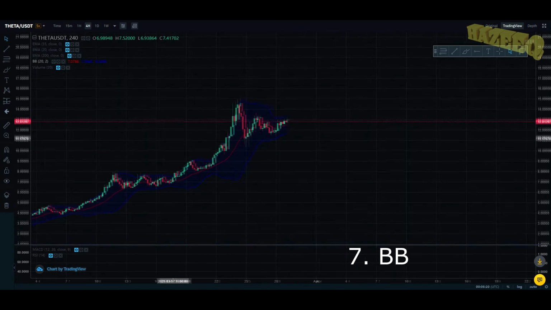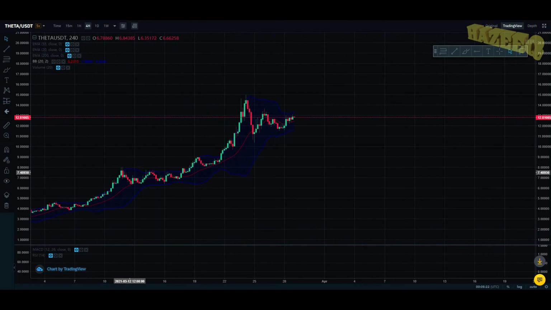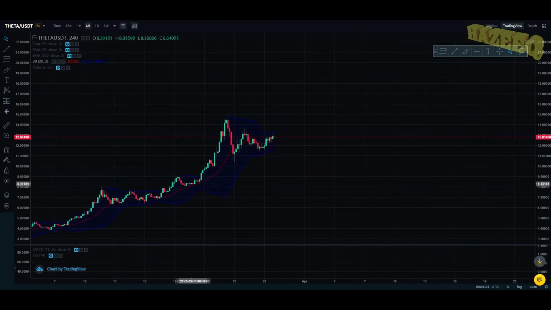So as you can see, they have this little channel over here. And once you are trading in this channel, the price isn't very volatile. And what that means is, basically, let me start over again. Once the price comes out of this channel, that means that you should sell. That is basically what it shows you. Look at this. It was out of here.